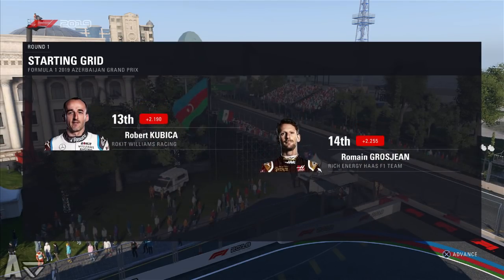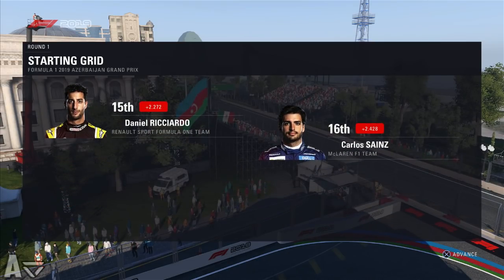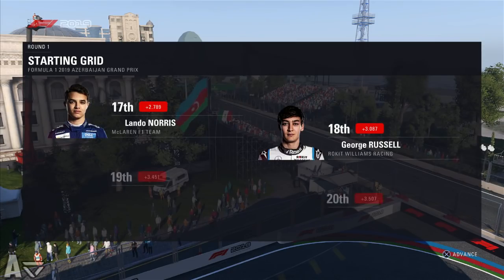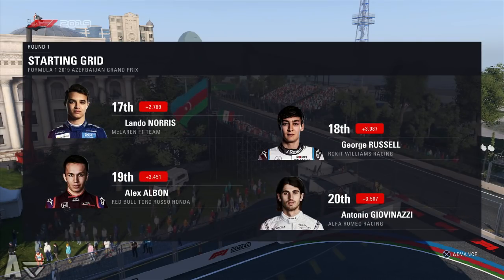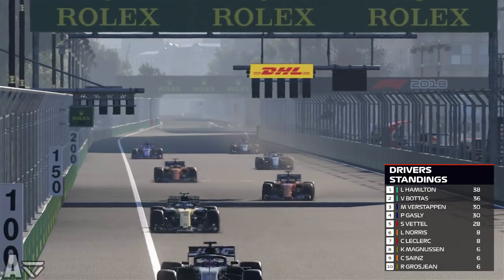Robert Kubica, a good performance from him in the Williams in P13, something you wouldn't see in real life, with our teammate Carlos Sainz just 1 place ahead of us in 16th place, with Alexander Albon and Antonio Giovinazzi rounding out the grid. So on we go to the formation lap for this Azerbaijan Grand Prix.